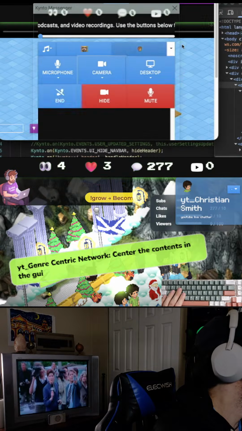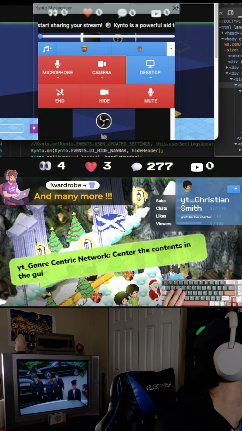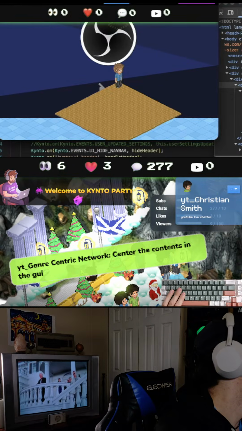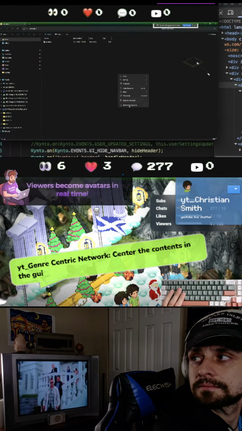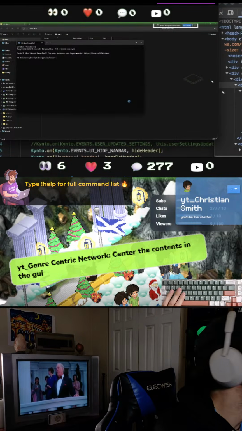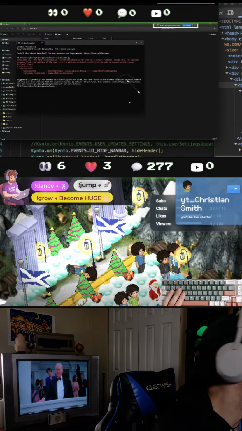Center the contents in the GUI. This is as much as I can do it.